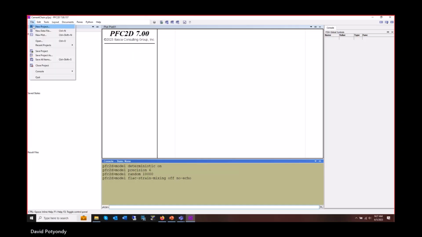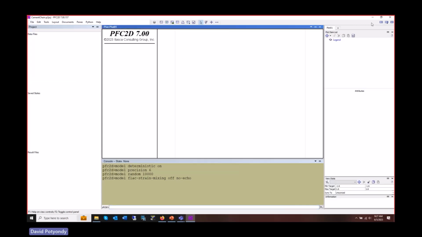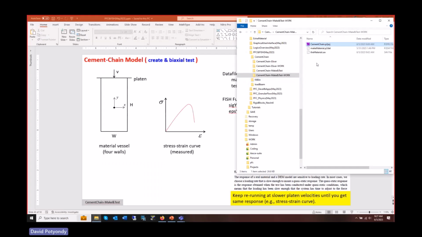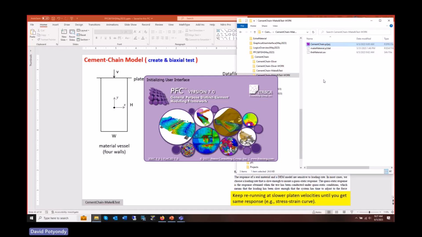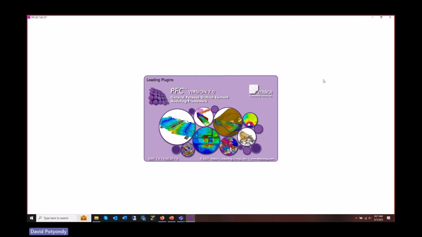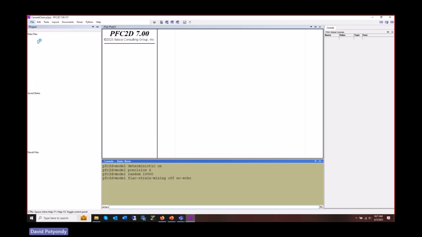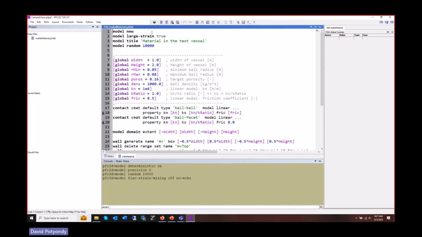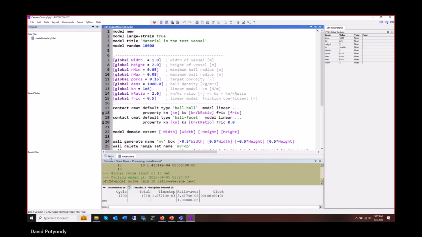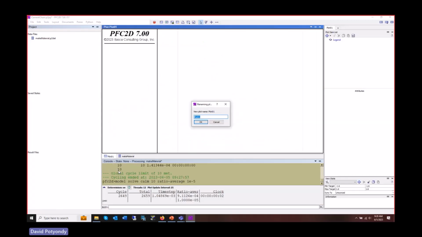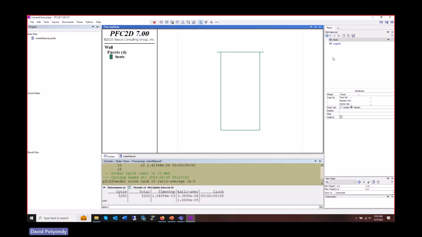Oh, I see. When I saved, I did that work and created this in this project, but I didn't save the project. So I have to quickly rebuild that thing. I'm going to say file, open, make material. I'm going to run it. I'm going to go to the plot, rename it my view, and add the walls.